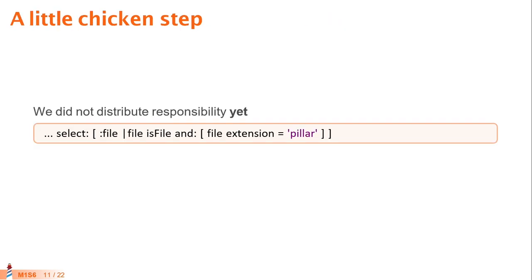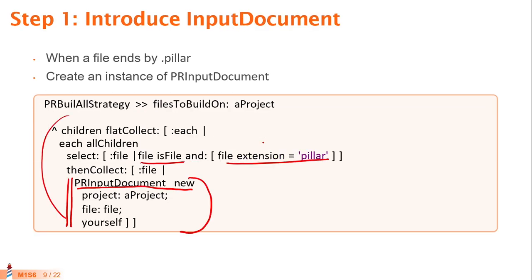So this is what we call a little chicken step. One of the ideas is that each time we did those changes, we wanted to have always green tests and little modifications so that we can control what we are breaking, and not stay a month with a broken system saying, yes, tomorrow it will work. No, we wanted that at the end of every day, all our tests were green. What you see is that here we didn't distribute the responsibility first. We are still doing the checks here and not inside. So the next step will be to move this inside this object.